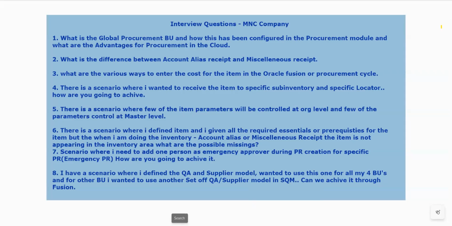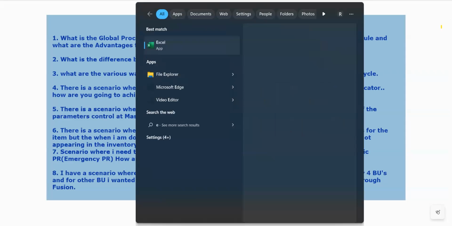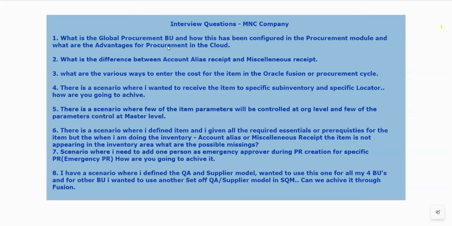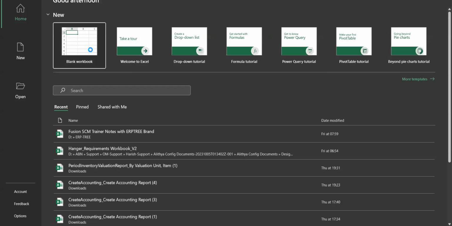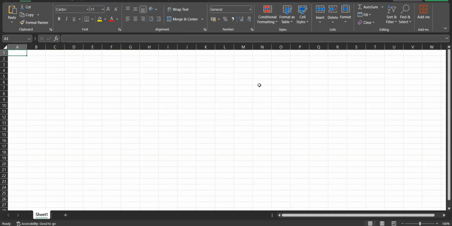Reasons are there. Let me open Excel. So the reasons are: first, whether your item is transactable or not.